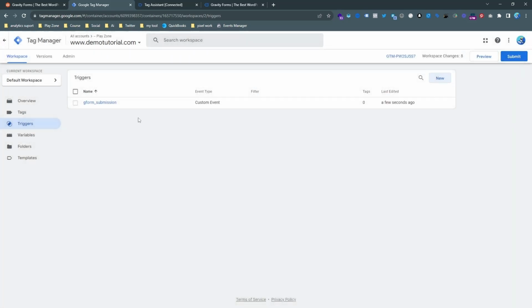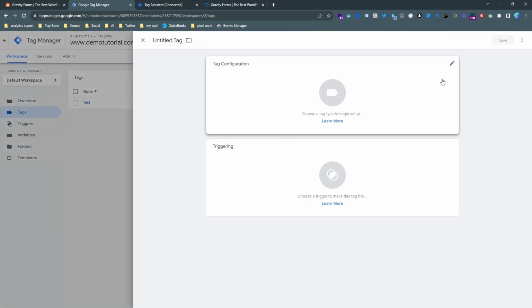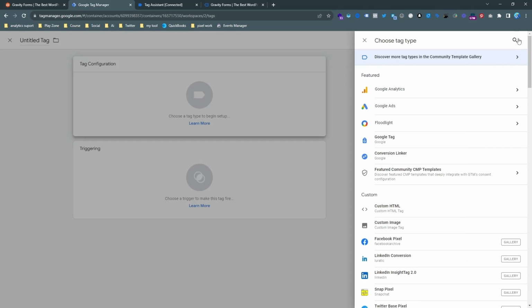Now we need to make a tag. So go to tag and then hit new and try to find the template. If I hit the tag configuration, then I am able to get the tag templates from here.